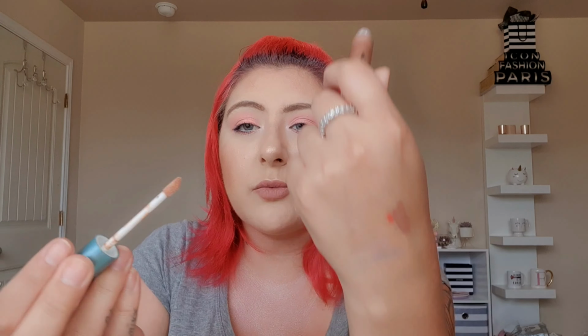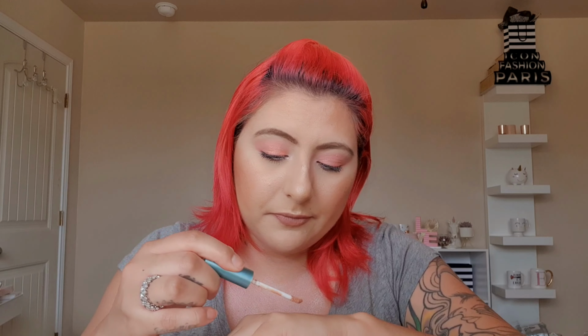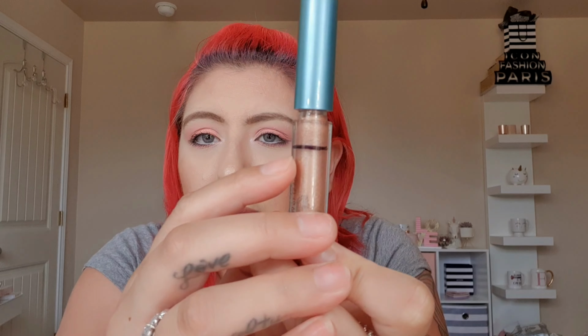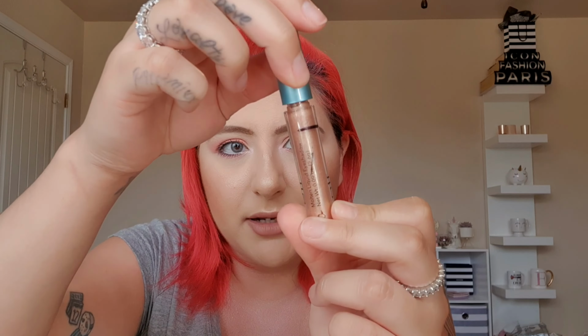Next is this e.l.f. Molten Shadow in Rose Gold. I have only used this once, but the swatch is very beautiful, but it didn't really show up too much on my eyes. Maybe I gotta build her up. Still very subtle. I'm not too sure. This was the marking, but I just mixed it up. It doesn't really quite settle, so this is definitely a use-up item. It's just okay. Maybe I can mix it in with foundations or wear it under as a highlighter, kind of multi-use this to use it up.